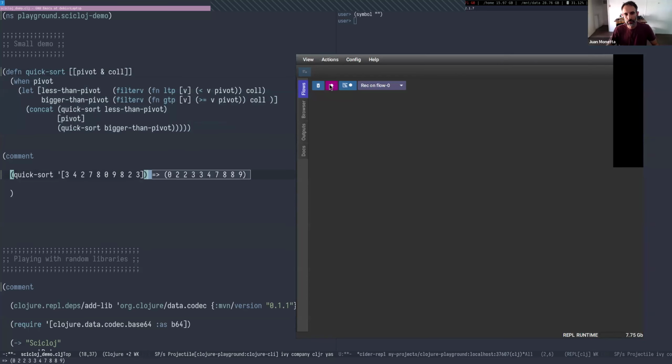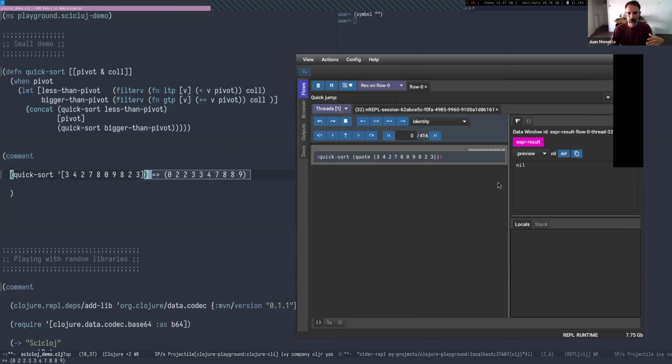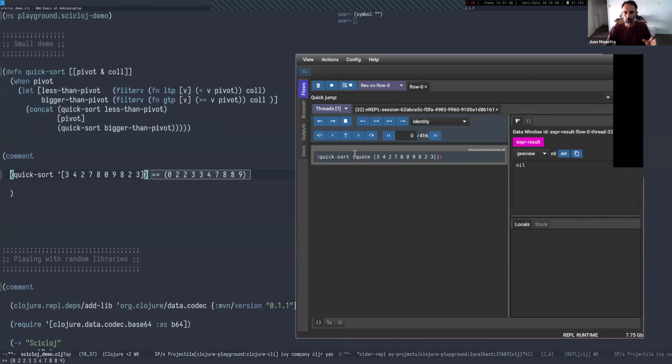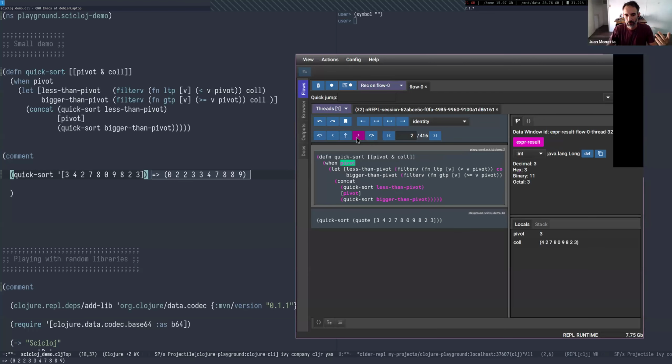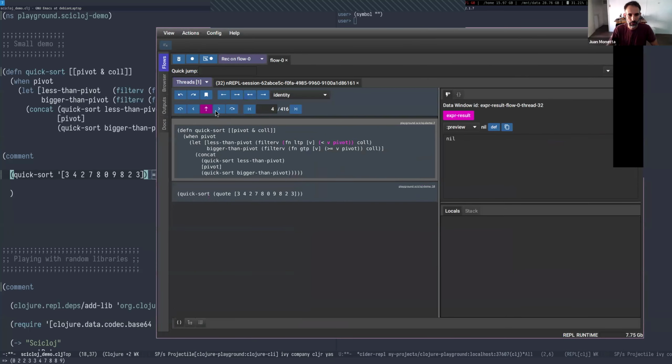What we do is we just click the record button, we run it again, and it's gonna capture everything that has happened. So now, even if we want to stop recording, we have a recording of everything that happened while this function executed to produce this result. So from single stepping like this, so we are going to go over, let me make this bigger. We can single step back, or we can click around, for example.